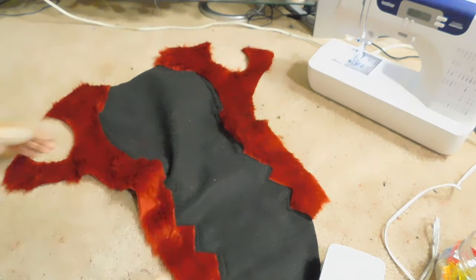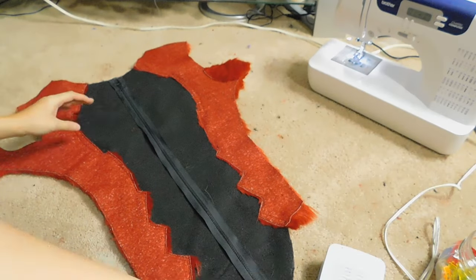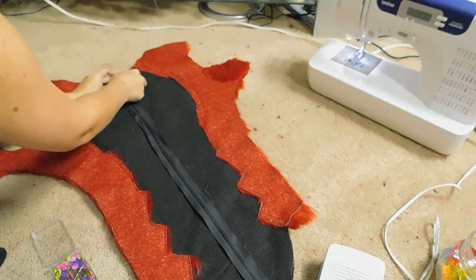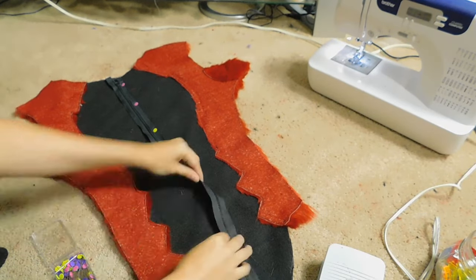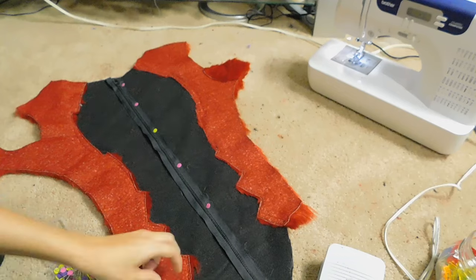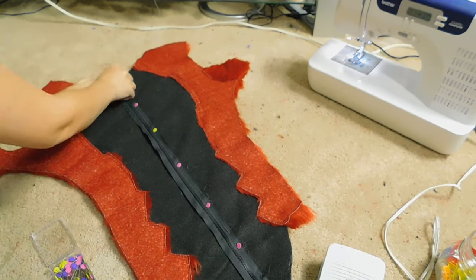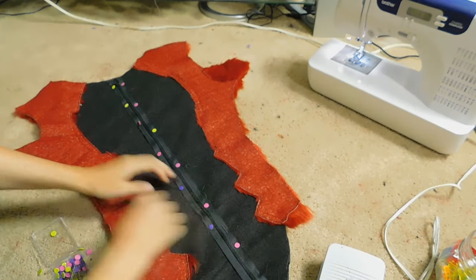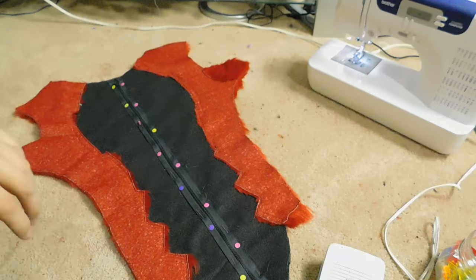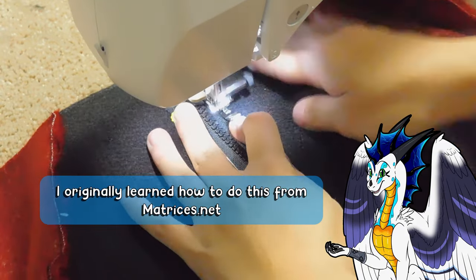Now I'm going to be installing the zipper. This process is exactly the same if you're doing a fursuit that has fur on the belly, but because this one had felt, which I'll explain a little bit later, I'm simply placing the zipper on the back side of the fabric, upside down. So the part that's going to be showing, that will be on our human belly, I guess that's the best way to say it. The way that I learned how to do this was from Matrices, I believe is how you pronounce that. I think I've pronounced it wrong in the past.